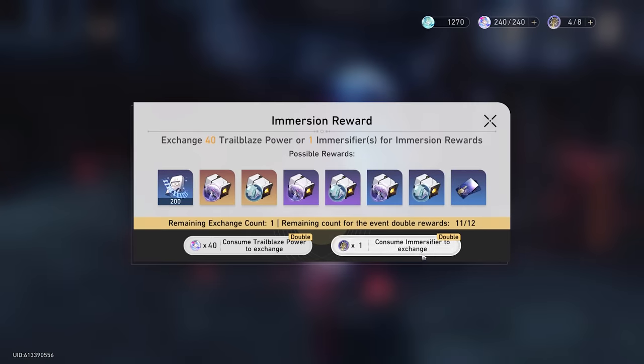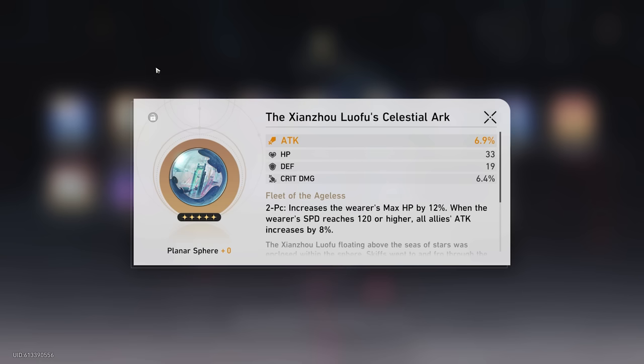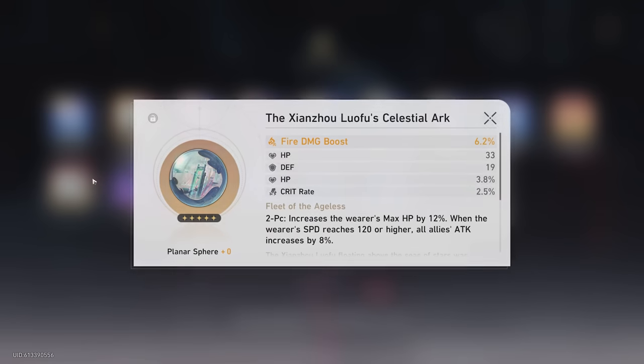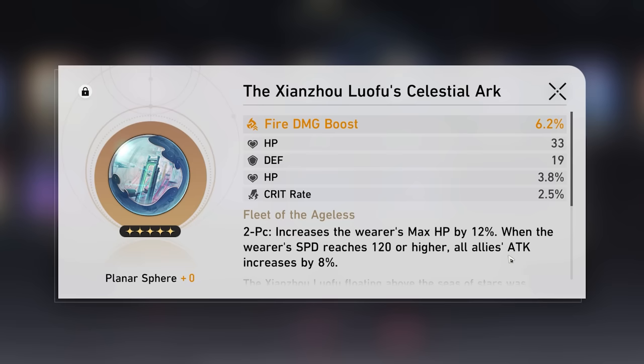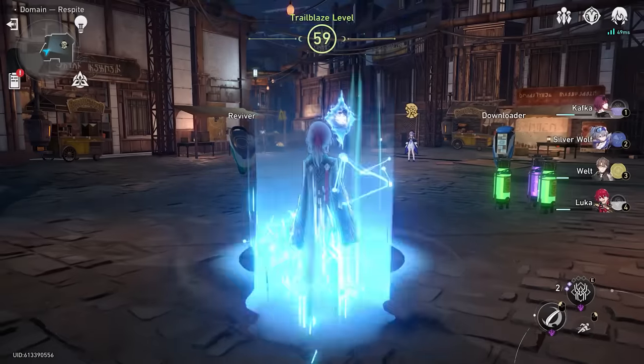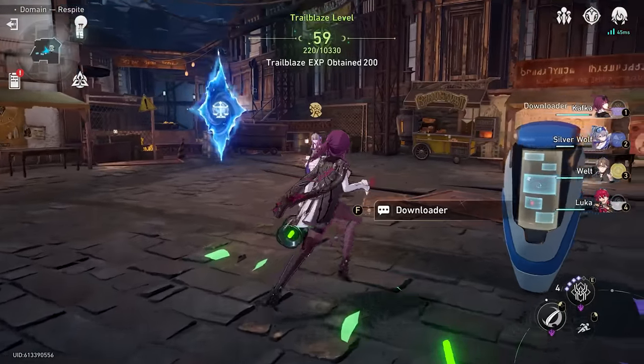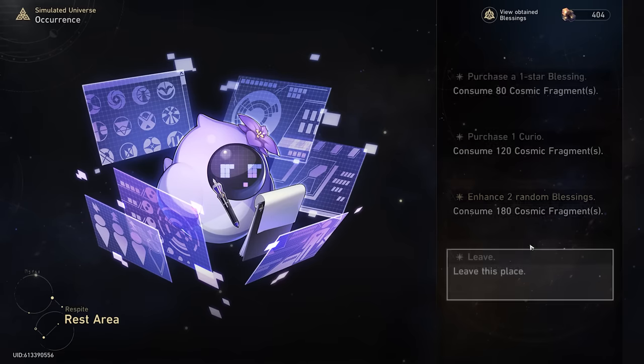And double immersion rewards. Still not in the right set. Attack percent. Fire damage boost. Why couldn't you have been in the other set? Damn it. And was that Trailblaze level 59? Ooh. Now we have to go claim those rewards after. Very cool. All right, let's collect another Curio.